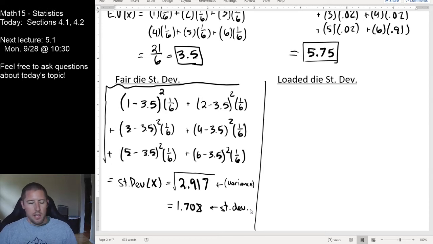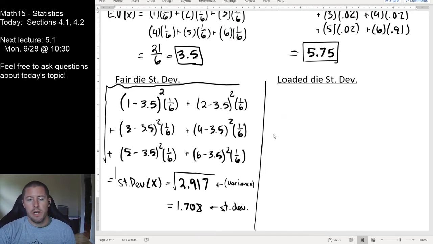So in a sense, those two are pretty interchangeable. You can usually get equivalent information from each of them. But the normal distribution will have the strong preference for use of the standard deviation. So we sort of develop that preference now, even though there's not a hard reason to care about standard deviation versus variance in this setting right here. We will come to prefer the standard deviation there.